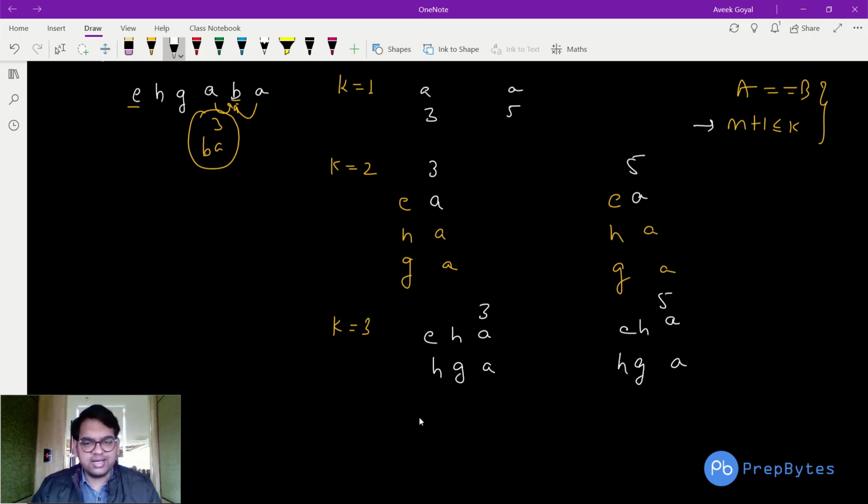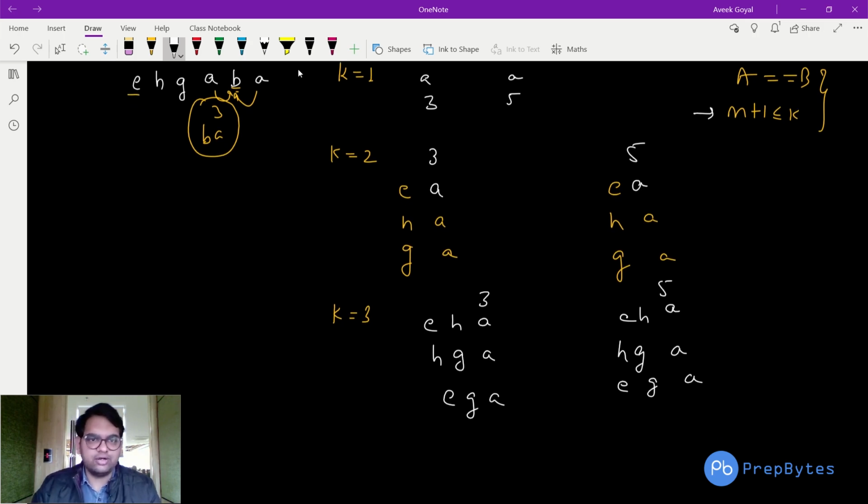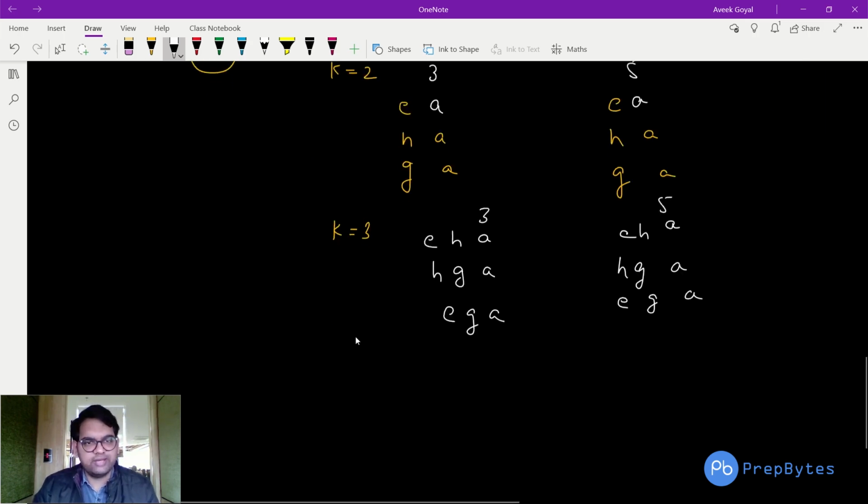Yes. Can I add EG here? Definitely. So for k equals to 3, I think these are my possible cases. I cannot add B anywhere, because B is coming after this A, so the ordering cannot change and therefore B cannot be added. Anything else is possible.